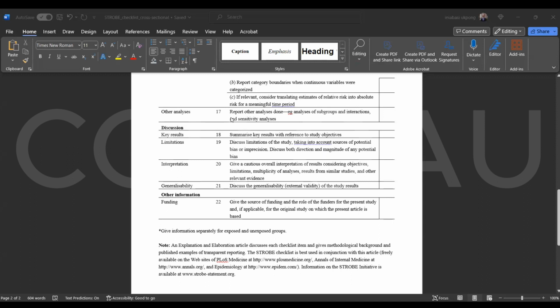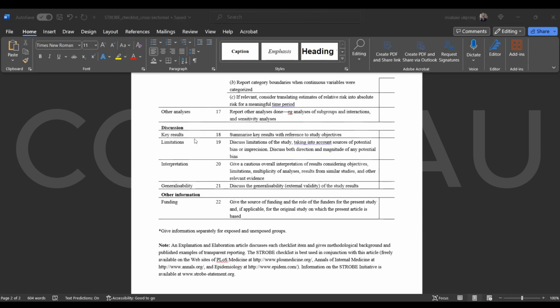If you're doing lab studies, there are research guidelines for it. If you're doing systematic review or scoping reviews, there are research guidelines for it. If you're doing qualitative studies, there are research guidelines. If you're doing modeling studies, there are guidelines. Every single type of study has its guideline. You must be familiar with the guideline to help you write your manuscript. So I am looking at the guideline for cross-sectional studies. You would look at the guideline for the discussion section for your own type of study. Once again, qualitative studies also have guidelines.